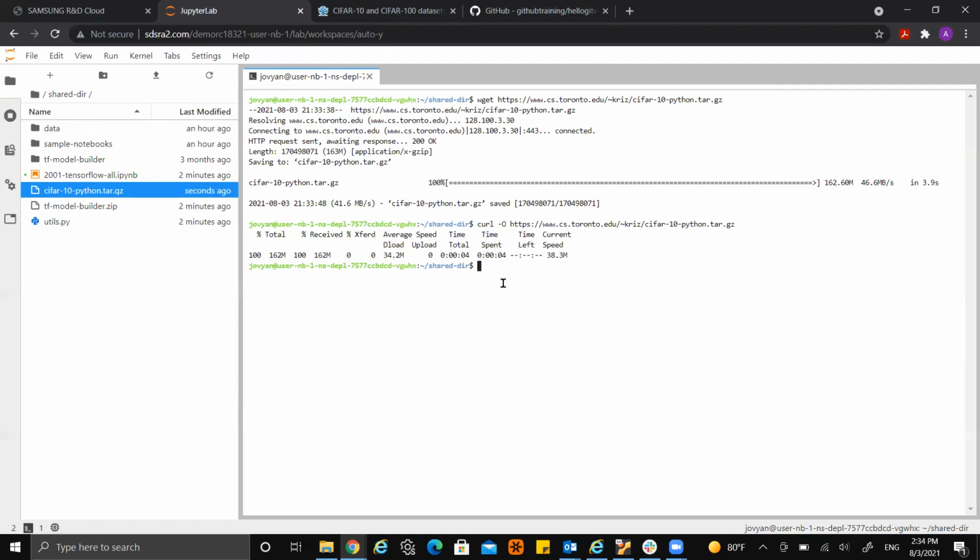If you want to get some files or the whole repo from GitHub, we can use git clone in the terminal again.